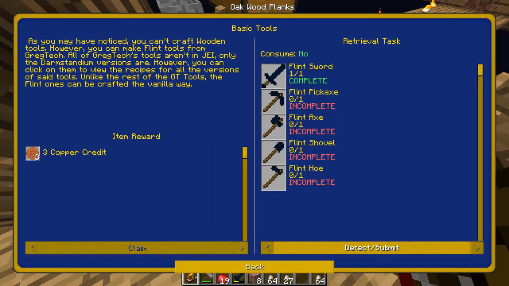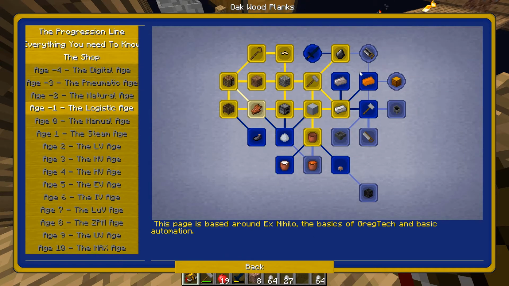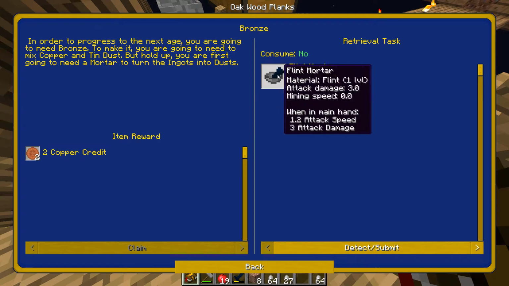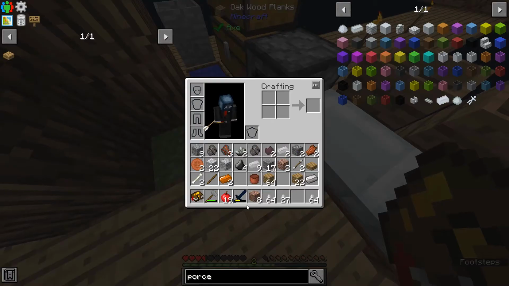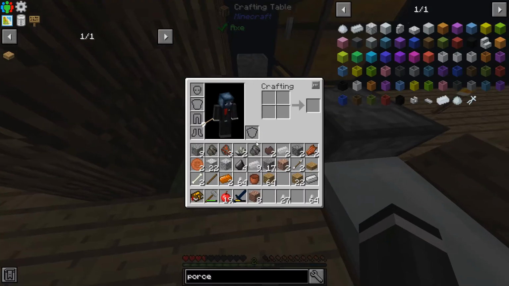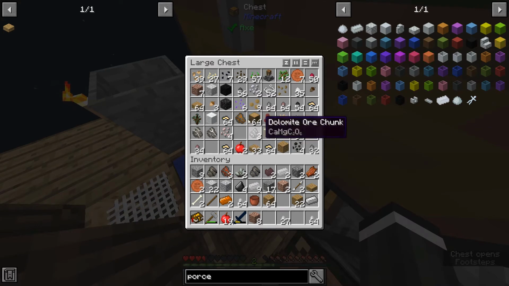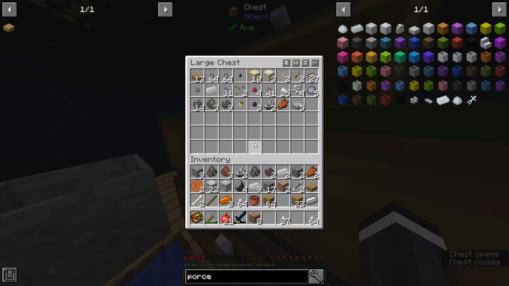What quest is it, though? It's one of these. This one. Yep. So we'll make a flint one just because it requires flint. It's kind of annoying. So I need two stone. Is this also going to be annoying? Am I going to have to do some more cooking?